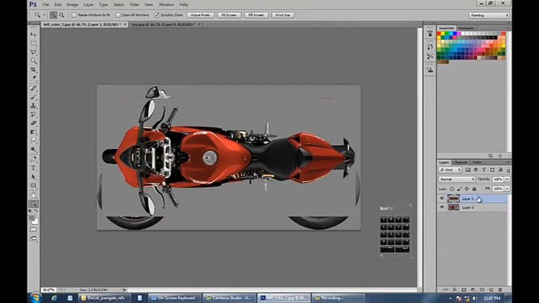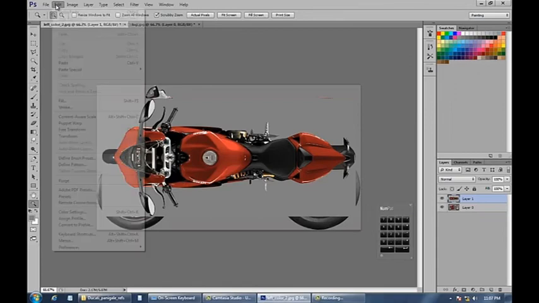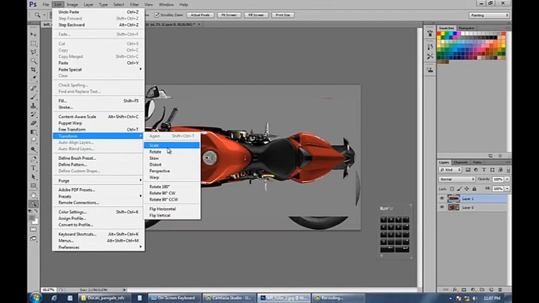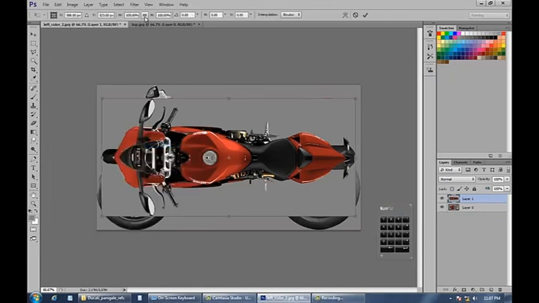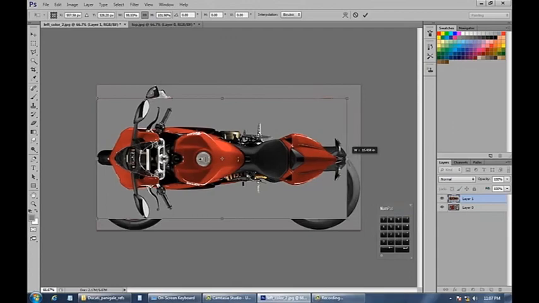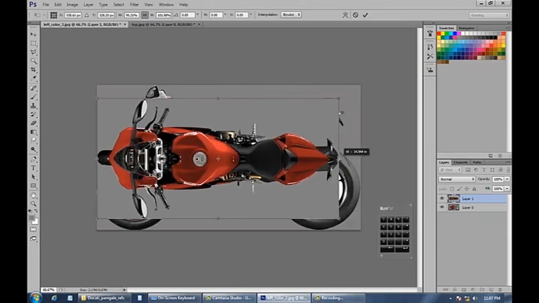Now what I need to do is scale this image so that it stays within its proportion. So I'm going to go to edit, transform, scale, and I'm going to click the constraint maintain aspect ratio, and so I'm just going to drag it out until it snaps to the outer borders of each. It doesn't appear to be maintaining the aspect ratio.